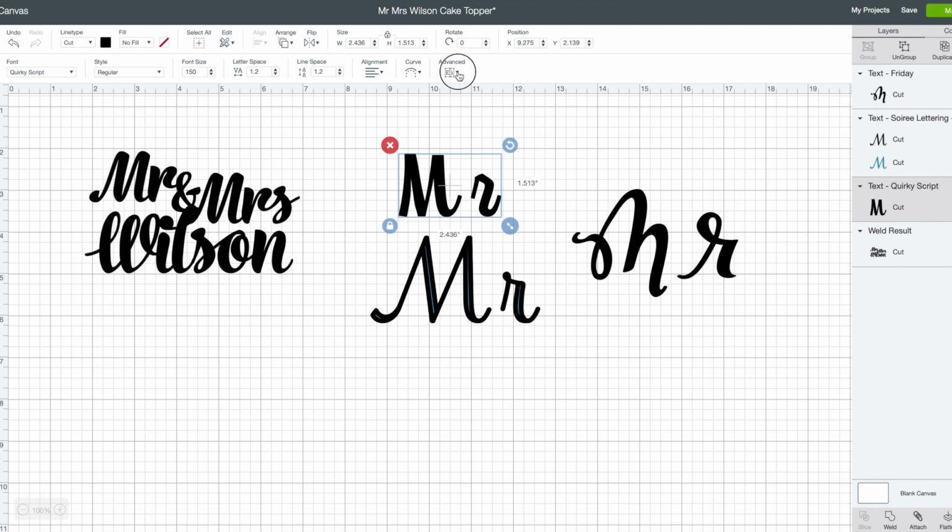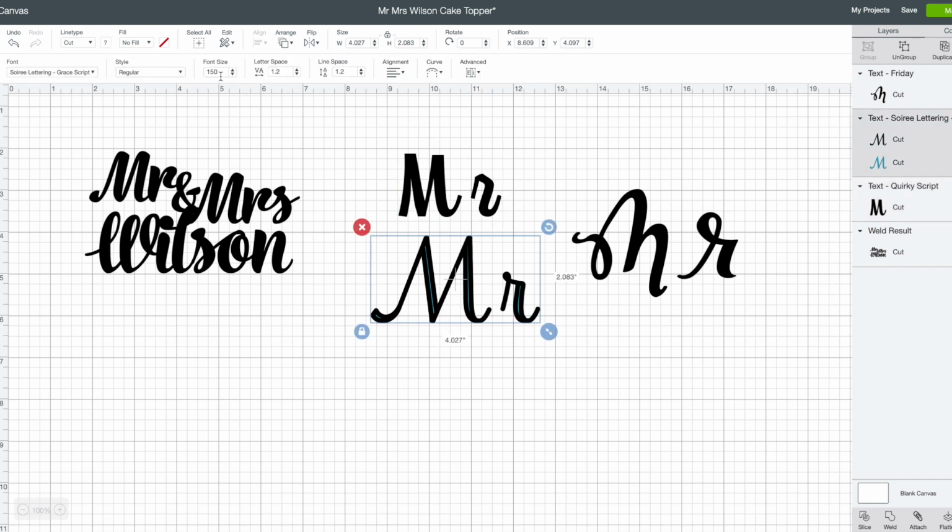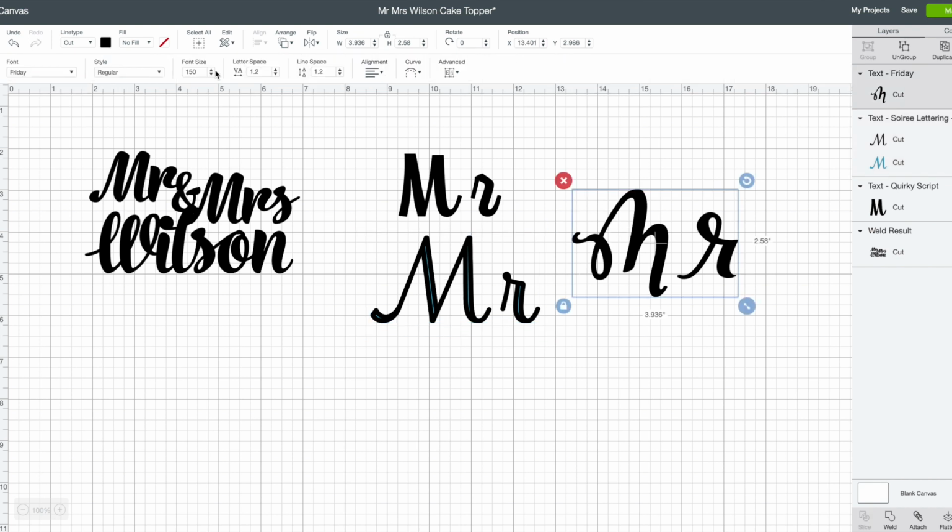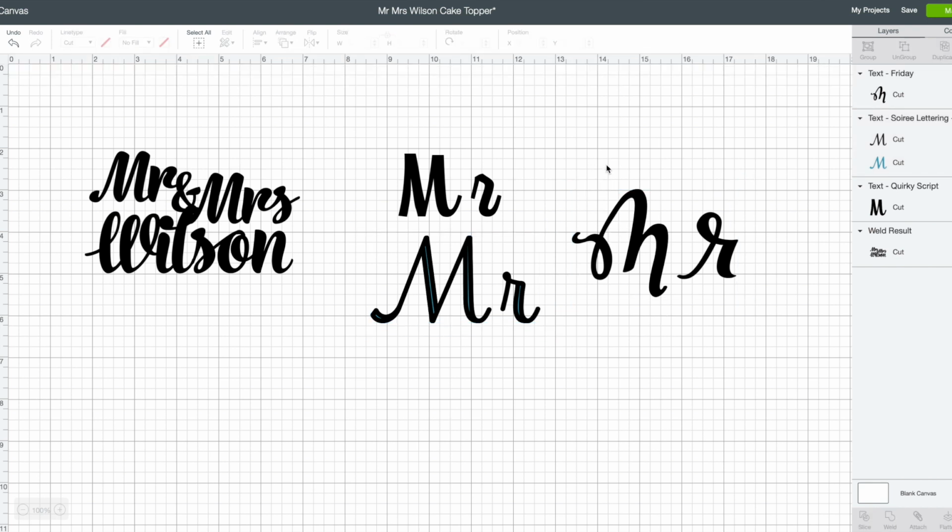Basically this button is going to ungroup your letters. Okay, so what we want to do is say, each one of these, by the way, is font size 150, and you notice that they're all different sizes even though they're all 150 because they're very unique, scripty kind of fonts.